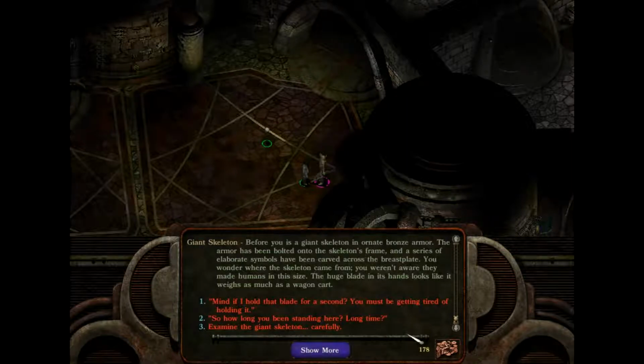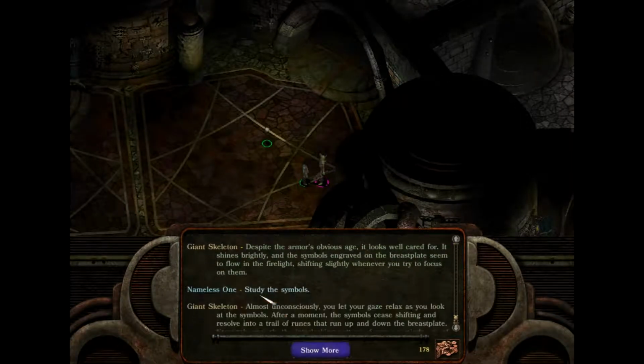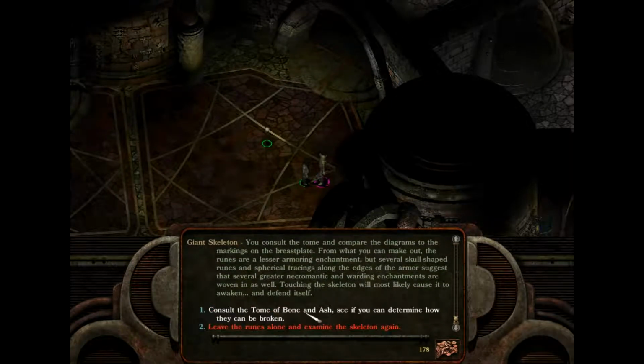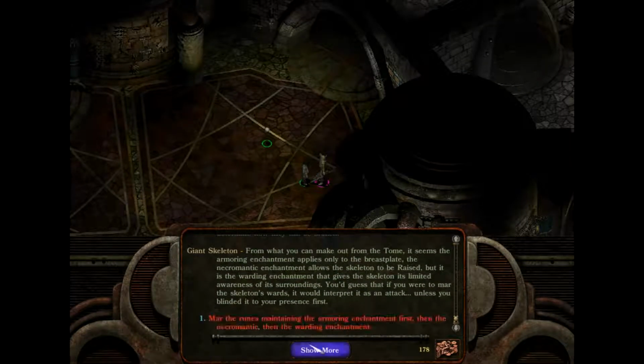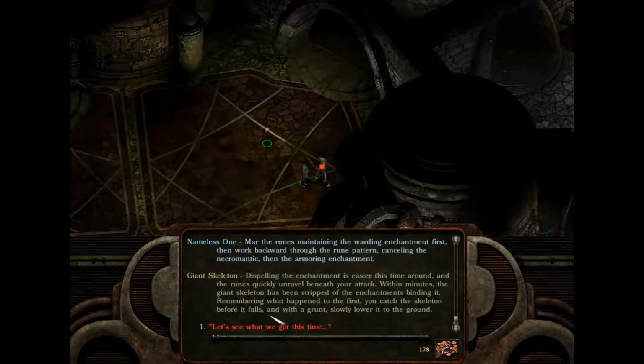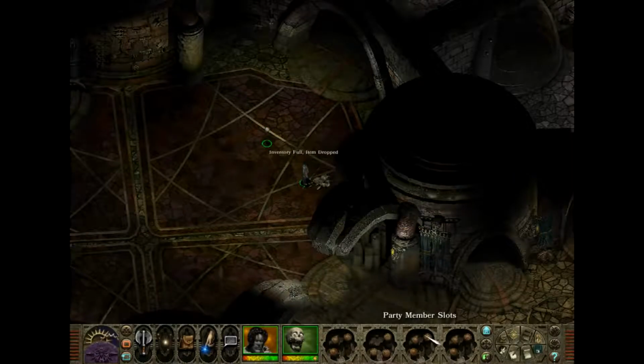Before you was a giant skeleton. Okay, same stuff basically. Let's examine and then study and then more study and then compare and then consult and then this one. There we go. You quickly rummage through the skeleton's remains and once again uncover a piece of the skeleton's breastplate. Like the first, this one also has a fragment of its broken enchantment engraved on it. It could prove useful. I couldn't carry anymore, so I had to drop it.